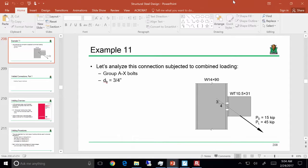All right, so let's just recap what we were looking at last time. We finished slip critical, and then we were looking at combined loading scenarios. In a combined loading scenario, the idea is I have a group of bolts that is seeing a combination of both shear and tension, okay? And when you analyze a connection that's seeing both shear and tension, we've got three checks we've got to make, essentially. We've got to check the shear capacity, the tensile capacity, and then the interaction between the two.